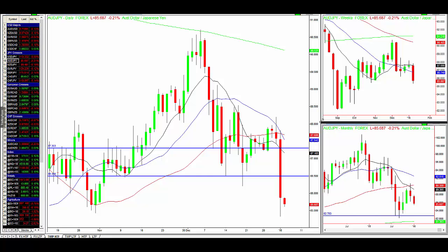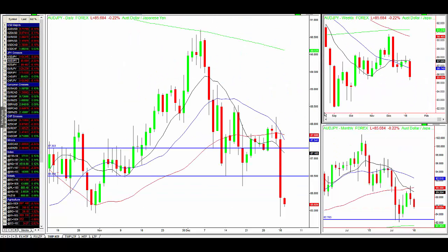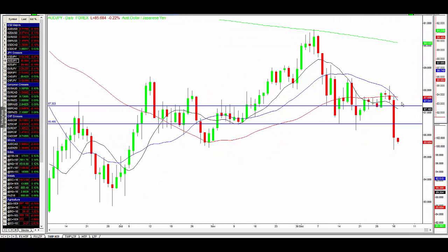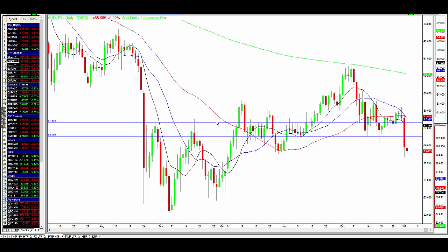Coming down to the weekly chart, the trend reversed again from this bit. Short-term uptrend, now back into downtrend, lower high, lower low. So it looks very good. And the confirmation, or you may call it the momentum, is coming from the daily, which is yesterday. We can see the big sell-off took out these two major support resistance lines that I marked on the chart. One is 87, one is 86.50. These two lines have been cleared. So the trend has already reversed, lower high, lower low.